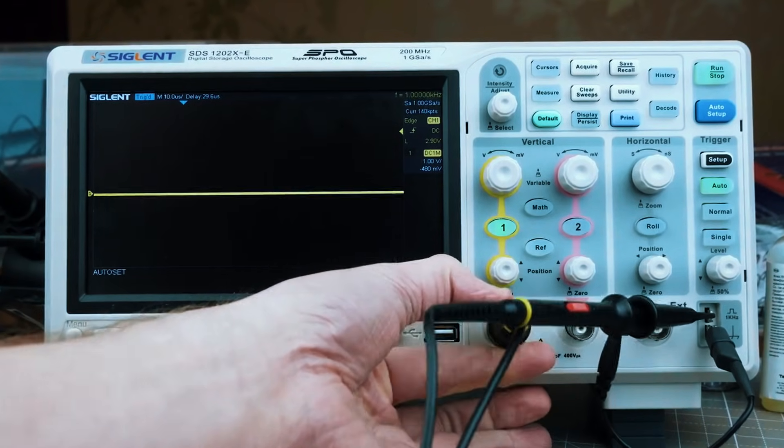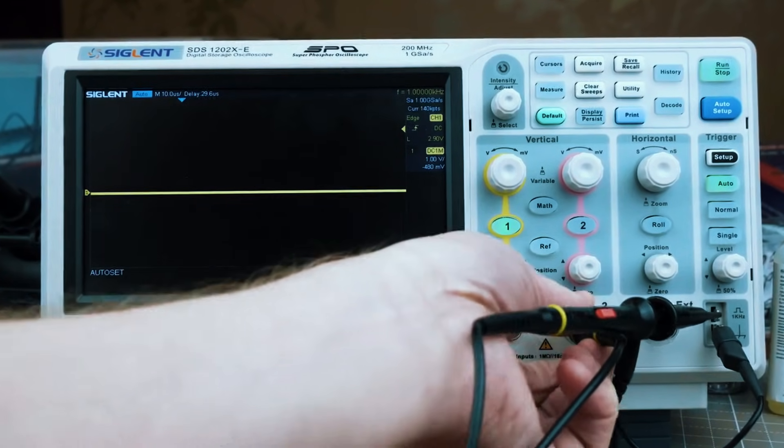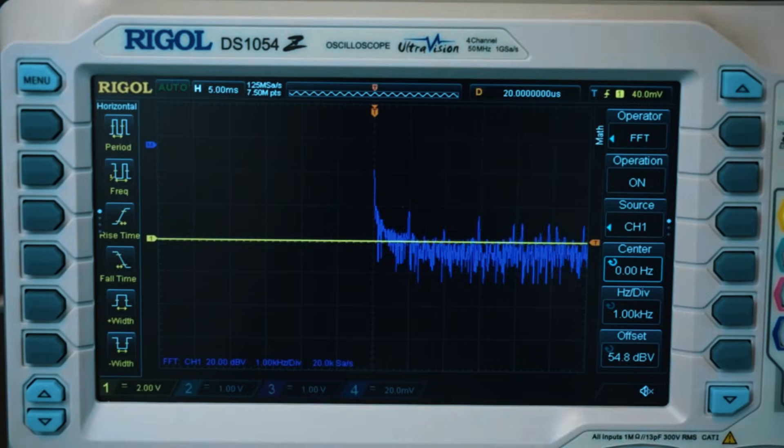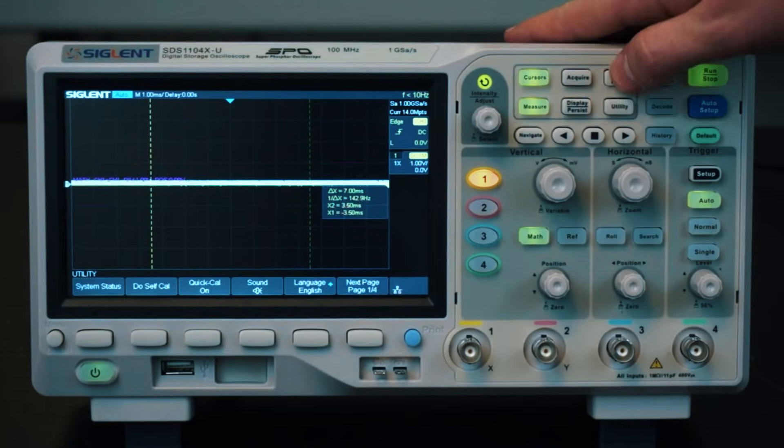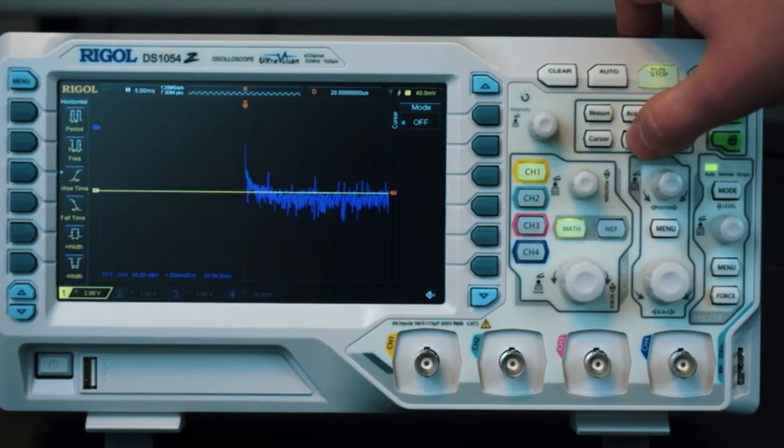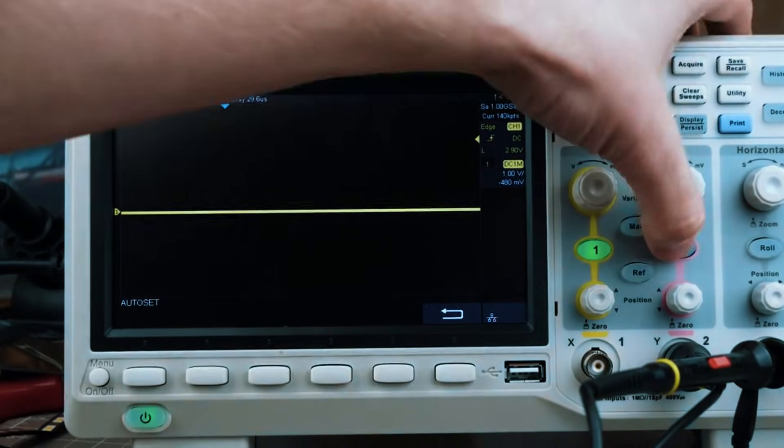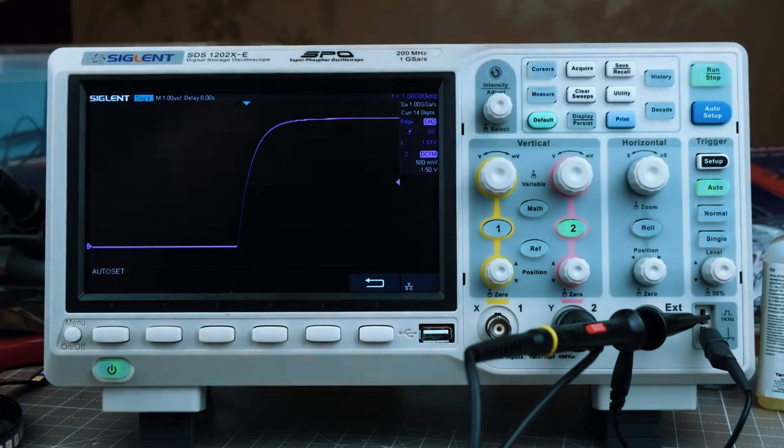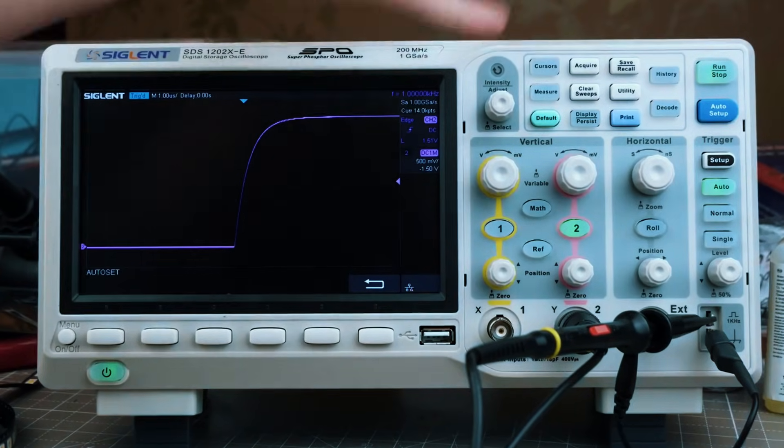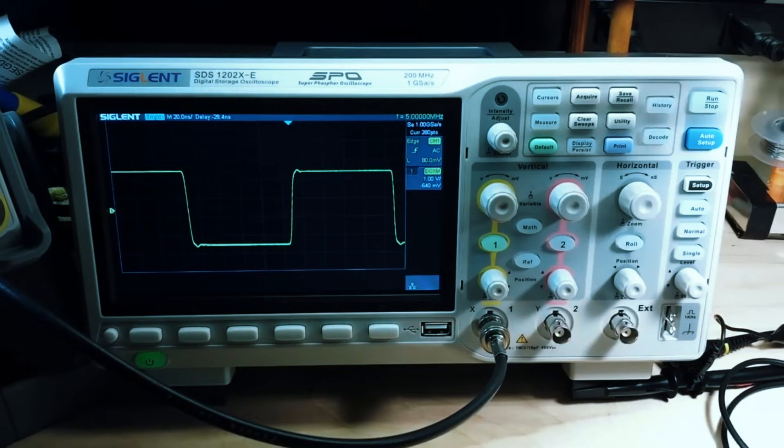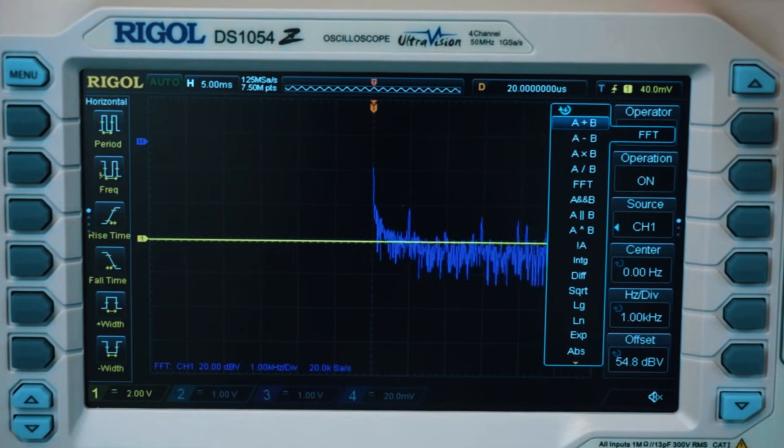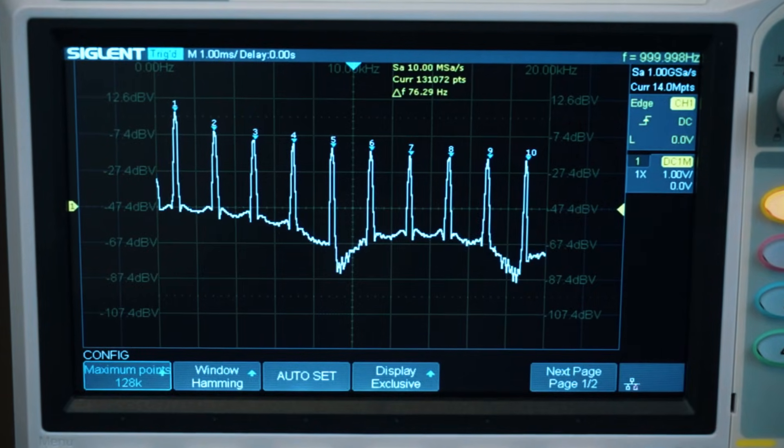Either beginners will find it easy to navigate while advanced users will appreciate the depth of customization and analysis tools available. If you want the best oscilloscope for your money, whether you're an engineer, pro-repair technician, or hardcore electronics enthusiast, the Siglent SDS-1202XE is the ultimate choice. It provides high-end performance without the premium price tag making it ideal for detailed waveform analysis, circuit troubleshooting, and advanced electronics research. If precision, speed, and usability matter to you, this is the oscilloscope to get in 2025.